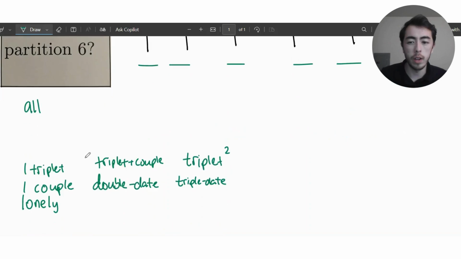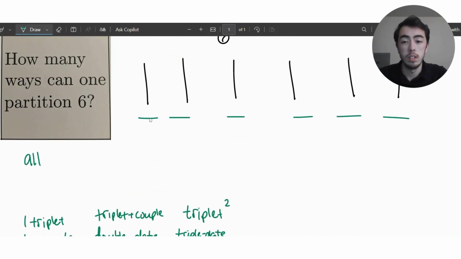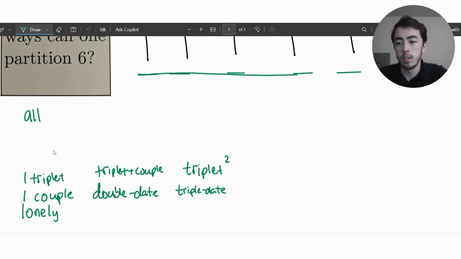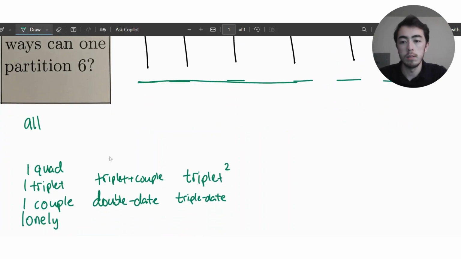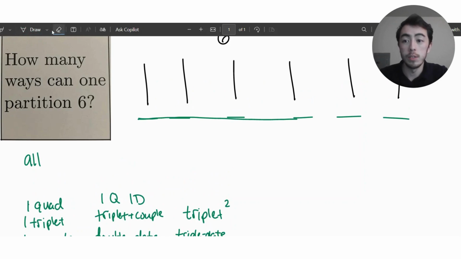So I guess now I could move on to the 4s. I could grab a group of 4, keep the 2 on their own. So let's say 1 quad. And then my other alternative was to keep that quad there, but then group the pair together. So I'll call this 1 quad, 1 couple. I was being all cute with my names here, like double date or whatever, but I couldn't really think of anything off the top of my head. So 1 quad, 1 double. And there's no way for me to make a group of 4 and another group of 3, so I don't need to consider that.